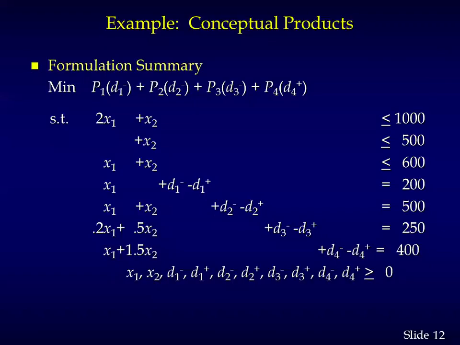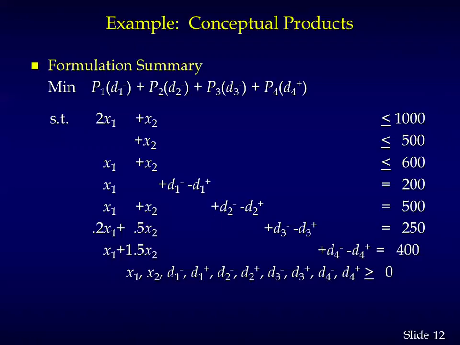If we look at the next one, which is labor hours, d4 minus and d4 plus are in how many man hours or labor hours are in excess. Now, when we take weights, we're comparing labor hours with rupees or dollars. So the weights have to also reflect what units we're taking. The way they've written it, for example, is 0.x1 plus 0.5x2 plus 0.2x1. Now d3 minus and d3 plus are in thousands of dollars, whereas d4 minus and d4 plus are in actual labor hours too. So the weights have to reflect the units that are being used. That's the important thing there.